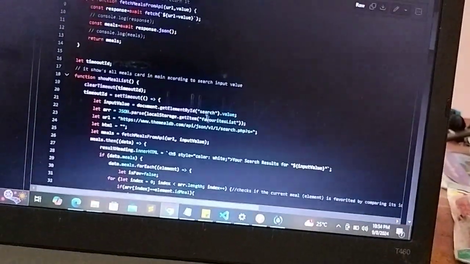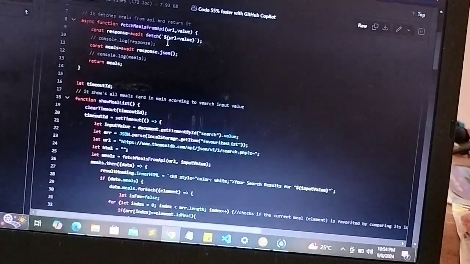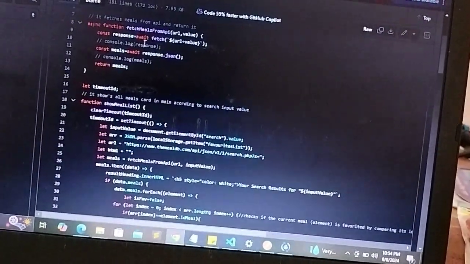That's why we have taken two parameters, URL and value. And since the fetch function returns promises, that's why we have used async await. We could have also used then catch as well.